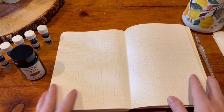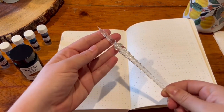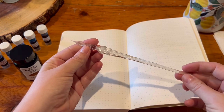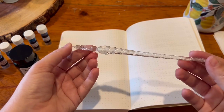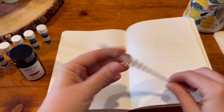So I have a Tombow River notebook here. I also got this glass dip pen on Amazon. It was really cheap — I think it was $5.99. Now the tip is not the smoothest. I don't know if that's considered a nib, but it is really pretty and it works. It'll do what I need it to do.